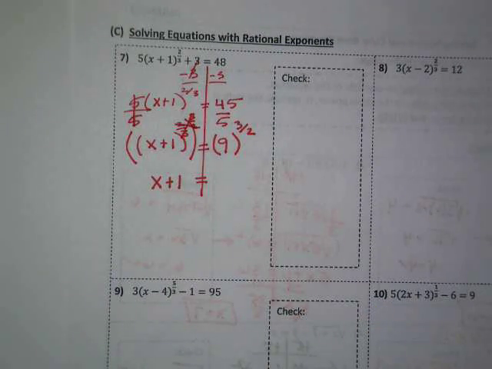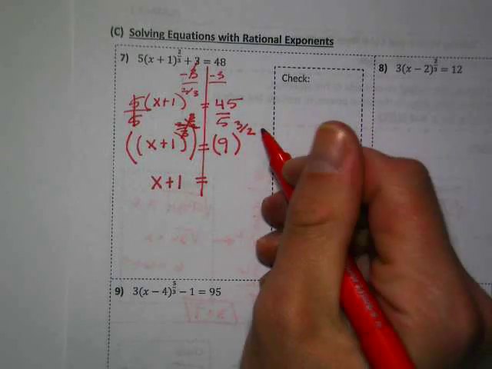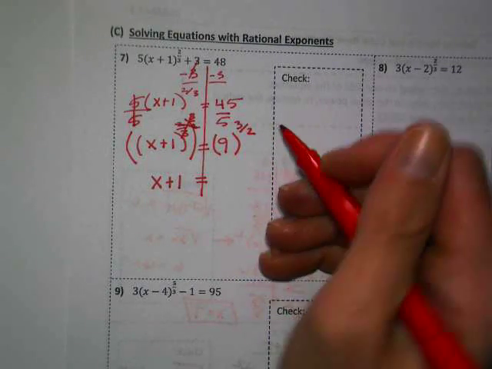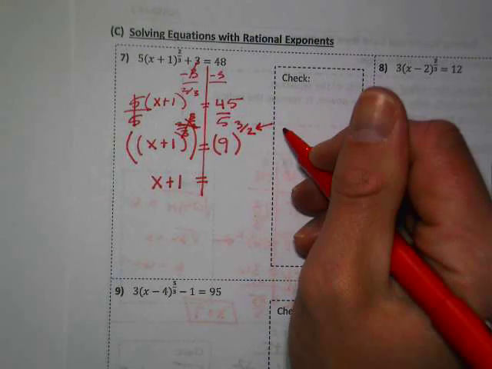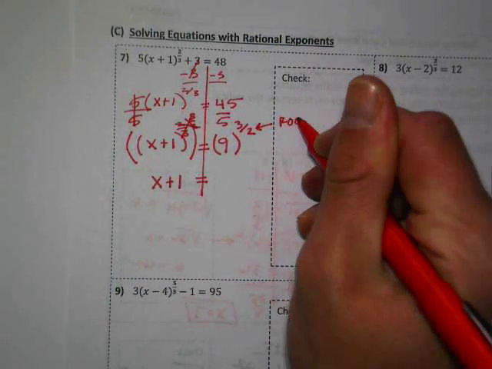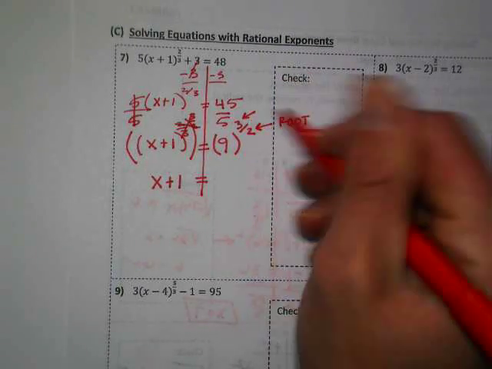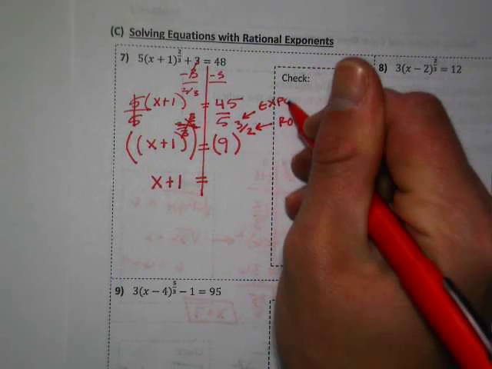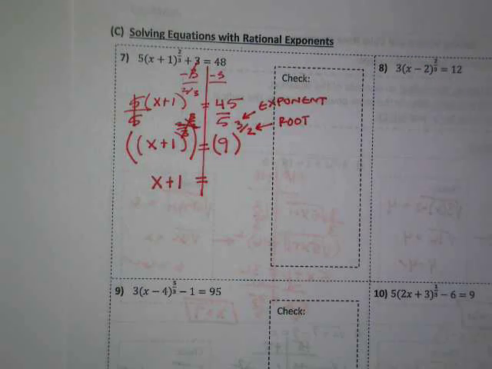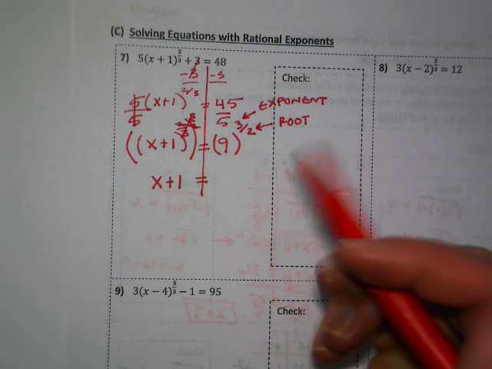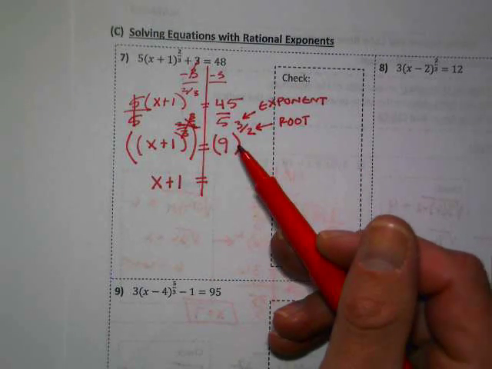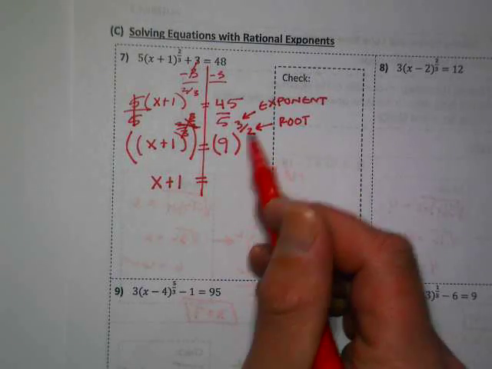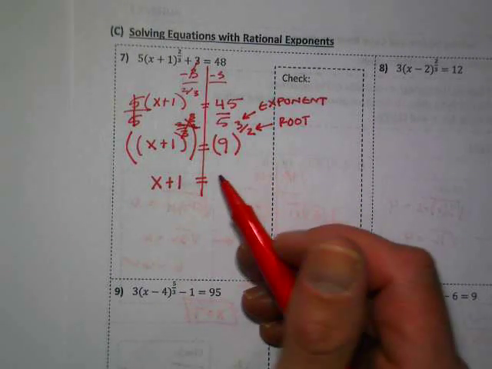All right, over here is where it gets a little tricky. So for the fraction exponent, the bottom number stands for what? The root. So the bottom number is the root. The top number is the power or the exponent. So it's the square root of 9 cubed. Yeah, so we're square rooting 9 and then we're going to cube that number. So we're going to do it in 2 parts.